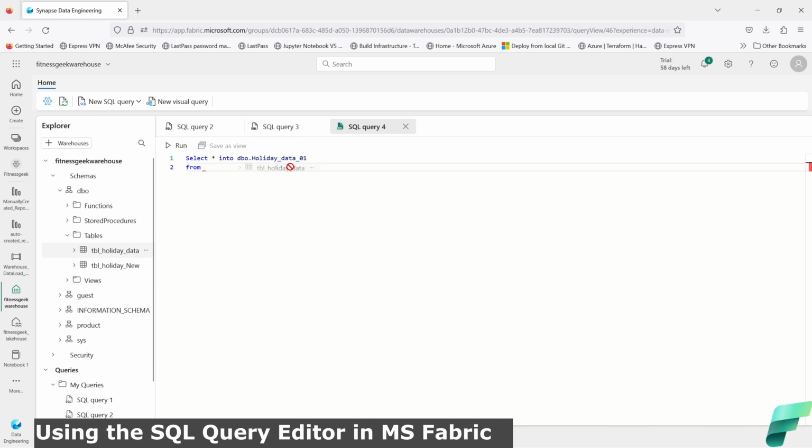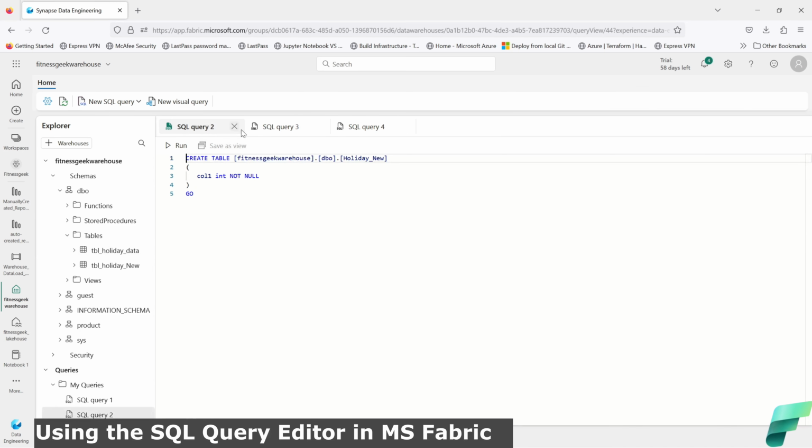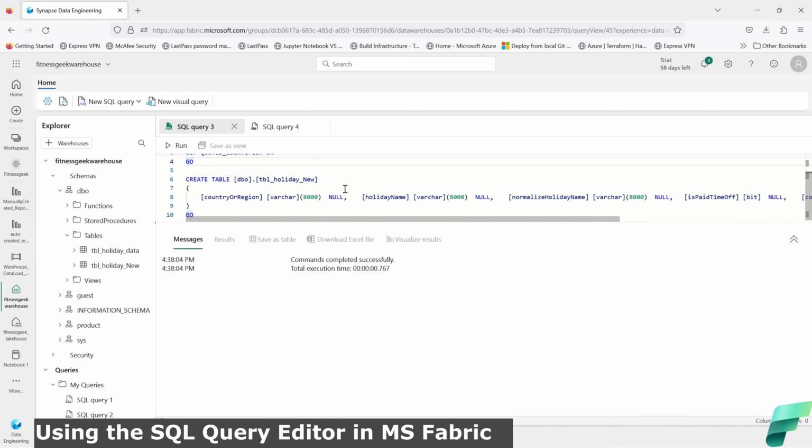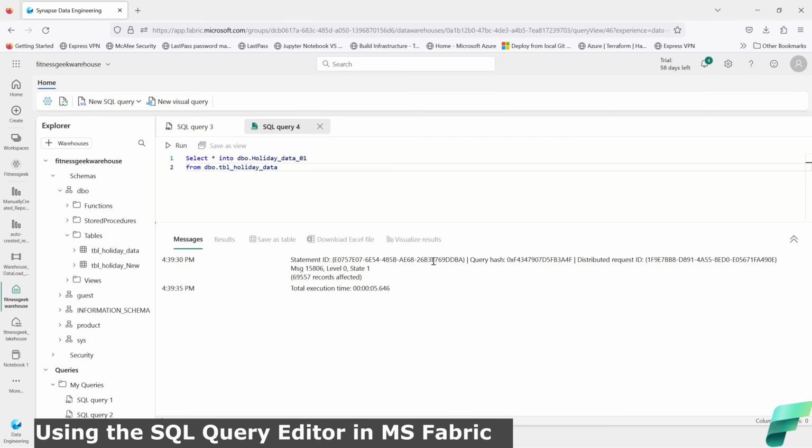I wish this drag and drop worked like it works in SSMS, but it didn't. I'll have to type, or maybe I'll just copy it from here. Yeah, I could do with some IntelliSense here. Anyways, I'll just write down the entire table name, then run it.